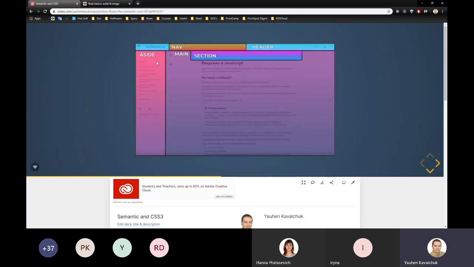For instance, on this picture, we have two sections, aside and main. For both sections, we can use just the section tag, section for this and section for this. But when we use aside for the left section, we specify that this type of content is not the main meaning. It's just helpful, maybe for some user manipulation. When we add main for this part, we specify that this part is main, and when we add a wrapper as a section, we just split our content into separate independent parts.